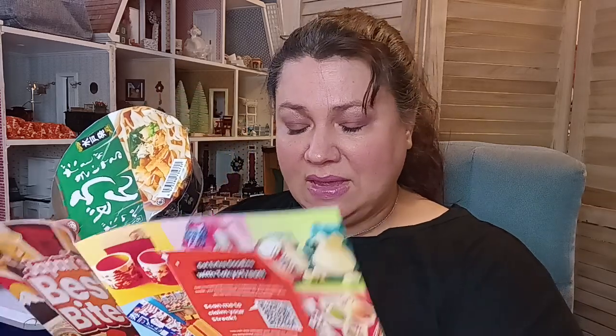They also include a whole container of ramen. This is the Mito-style Udon. We're taking your taste buds straight to the birthplace of one of your favorite styles of Udon — Mito City. Light and flavorful dashi broth complements the thin Udon noodles, topped with strips of fried tofu, green onions, bonito flakes, and wakame seaweed. My children like seaweed. I had another box that had seaweed and my kids ate the whole bag, so I know they're going to enjoy this.